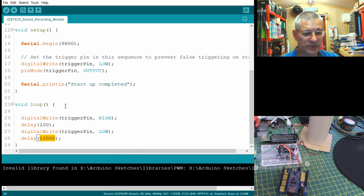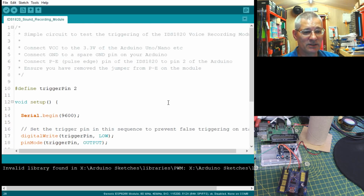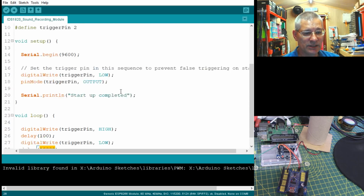Now for us, there is no sort of interrupt key or anything like that for the Arduino, is it? The code is embedded directly in that chip, so that's where the comparison really breaks down between the Pi and the Arduino. But that's as simple as it gets. That is the entire program that you're seeing there, apart from the comments at the top. I've explained here how to actually do that.